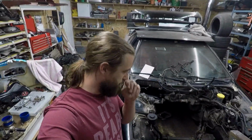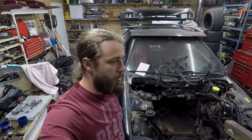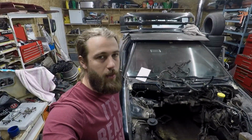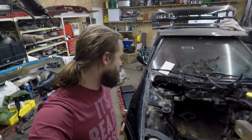But we're not going to go to too many lengths right now to really shave it or anything. We might do more tucks and shaving later on. But for now, I just want to clean it up and just kind of make her shine a bit. I mean, you see how dirty this is.